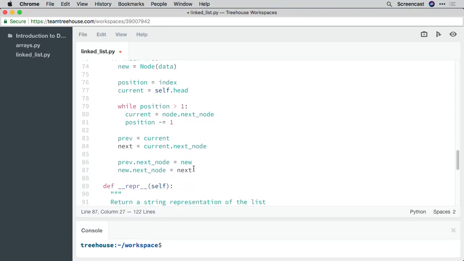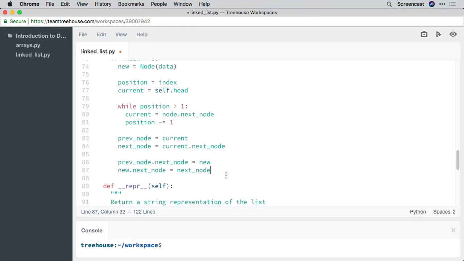Now it seems like there's an issue with variable naming here, and I'm most probably conflicting with some globally named next variable. So we'll actually go ahead and call this next node and previous node so that we don't mess things up here. Previous node. So the .next node is obviously the attribute on a node, but this is just a local variable.